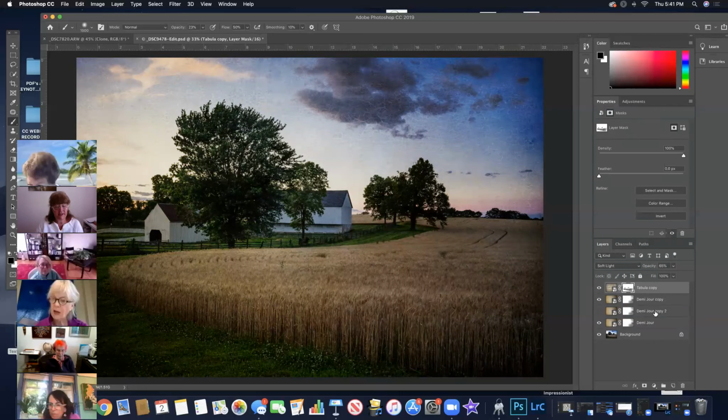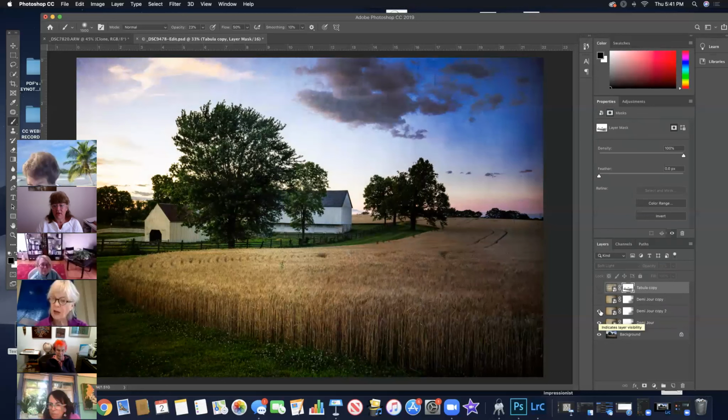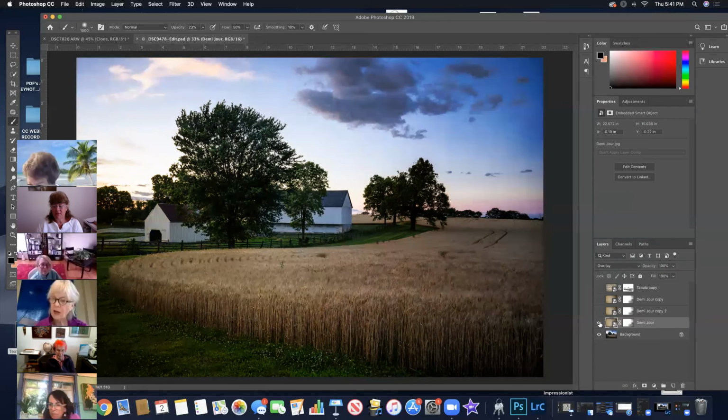And then I just had the crazy idea to show you how doubled up layers in the same blending modes cause very strong effects. Here is my original, here's my overlay mode, and it's at 100%. If I wanted more of what that layer was doing, people do often double up on something like that. And maybe I don't want it full on at 100%, but I really like this golden tone that I'm getting now in the wheat.